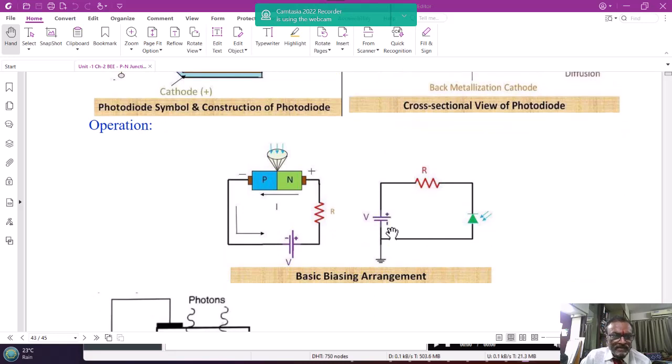Now let us see the operation. Whenever light falls on the active area of a photodiode around the junction, it induces charge carriers due to photonic energy. The reverse voltage applied across this PN junction causes this induced current to flow in the outer circuit. A typical photodiode symbol is shown here. As compared to the LED symbol, where the light is coming out, in the photodiode symbol the light is going inside, and that causes the current flow.